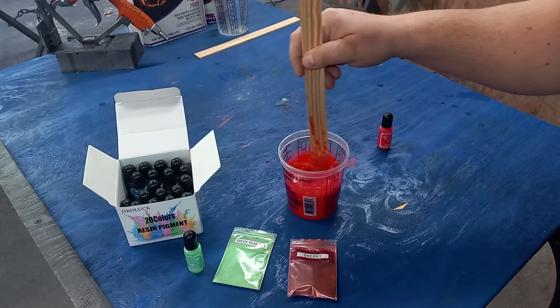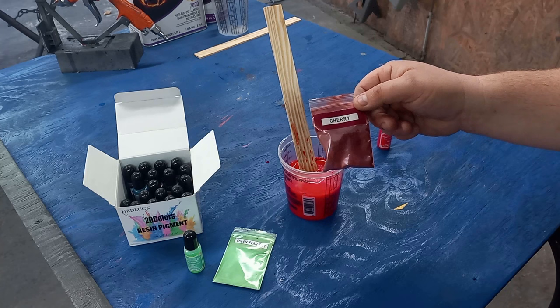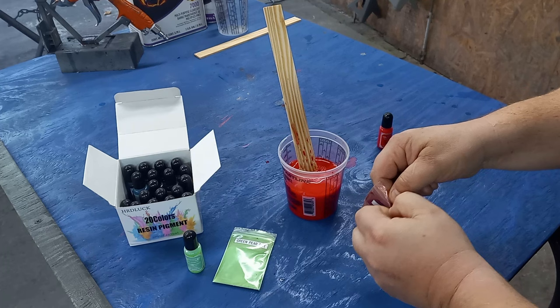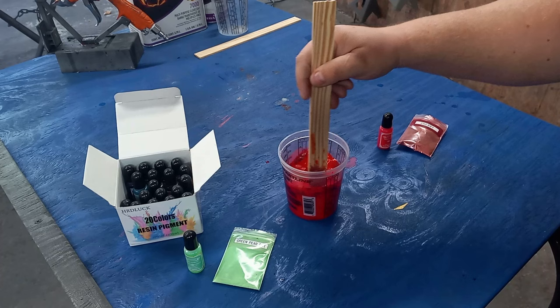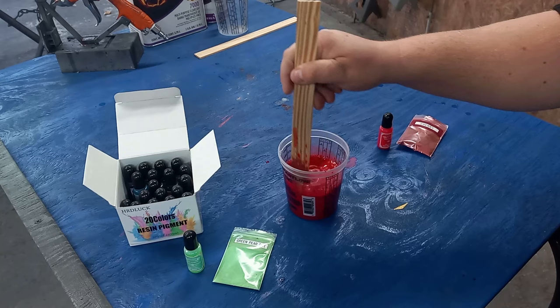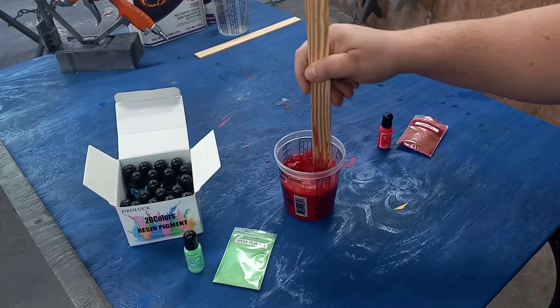All right, now I have a little bit of cherry left over from a past video where I shot the yellow and the orange fender. So we're going to add some of that in just to give it that extra little pop. I'm not going to put a whole lot because I do want the red pigment to be the dominant one on this. So I put a little bit in there, mix it up. And I do expect this to give it that sheen because I want to go candy apple red, you know, that's kind of what we're going for here.